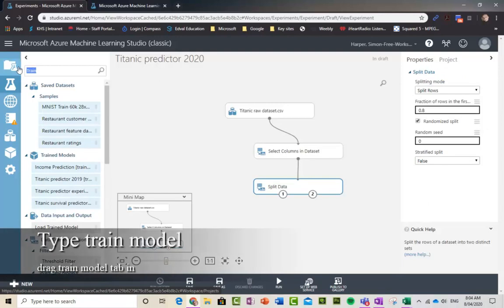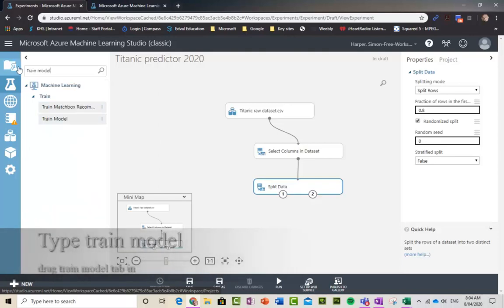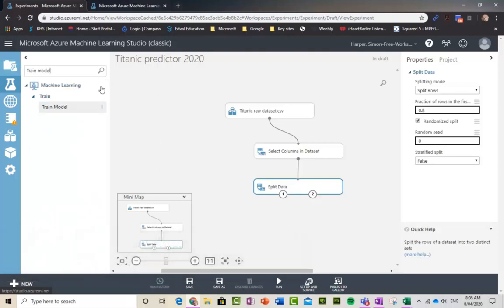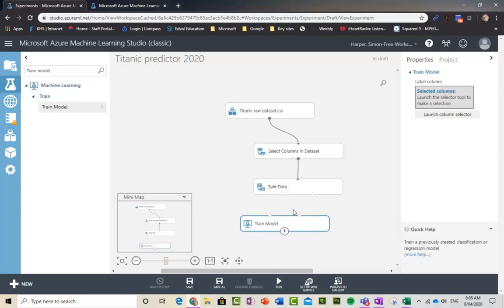So now we need to train the model. All right, so we're going to put in train model, and we'll end up with this one here, which we're going to drag in. What the train is, we need to train the model to go through and bring that data in and put it through in a logical way. If it's not logical, it's just not going to work.